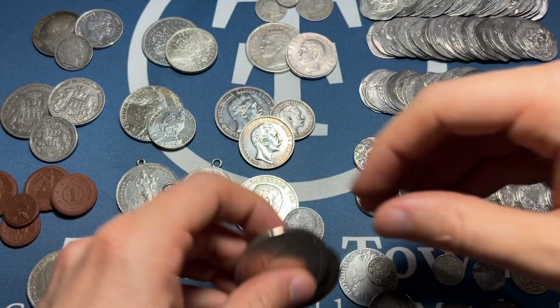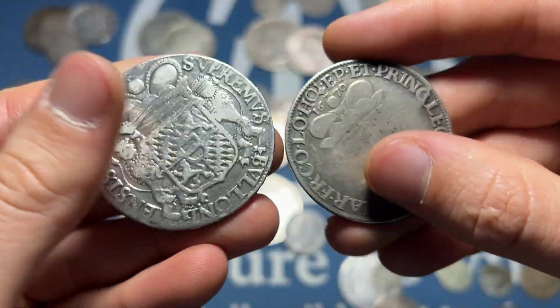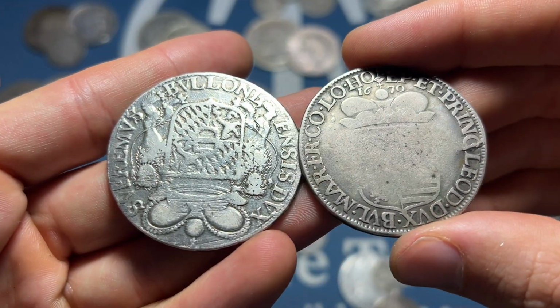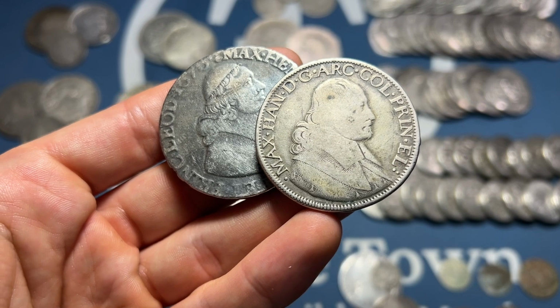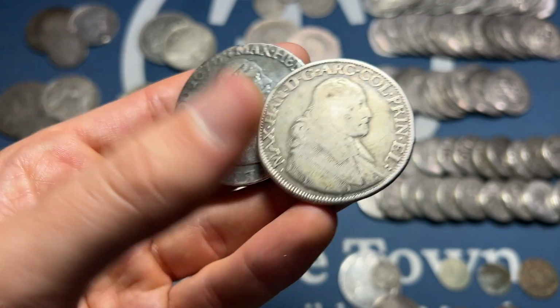And then down here, these are insane, super large. I think they're the Prince-Bishopric of Liège, which is sort of Belgian states. Very large coins, and I was very pleased about them. Just huge planchet, and I've never ever owned one of them, so I was pretty excited. A Patagon and a Ducaton.